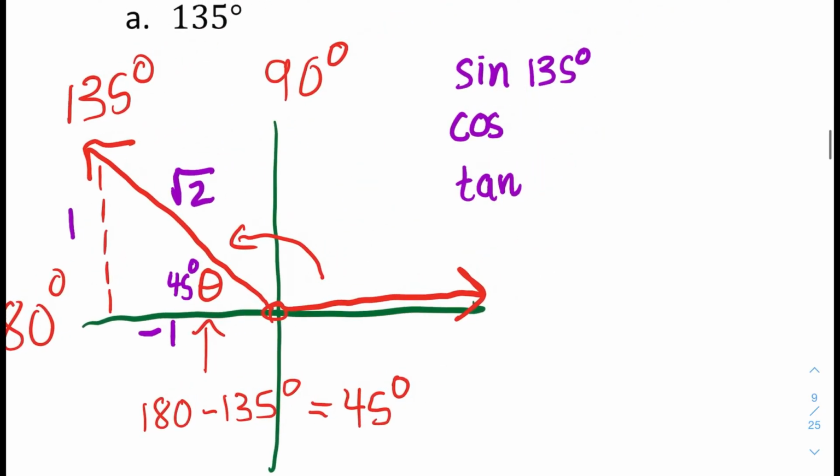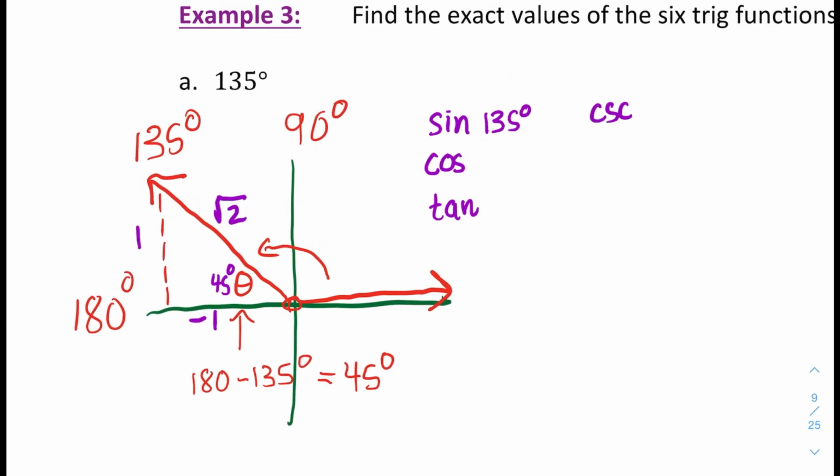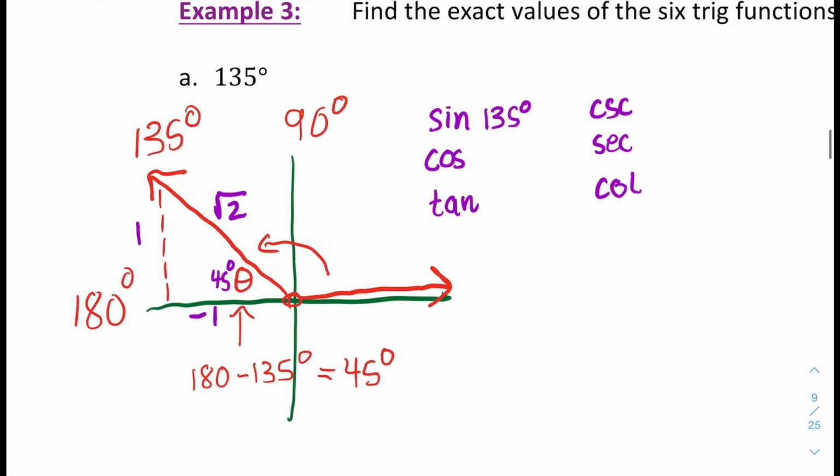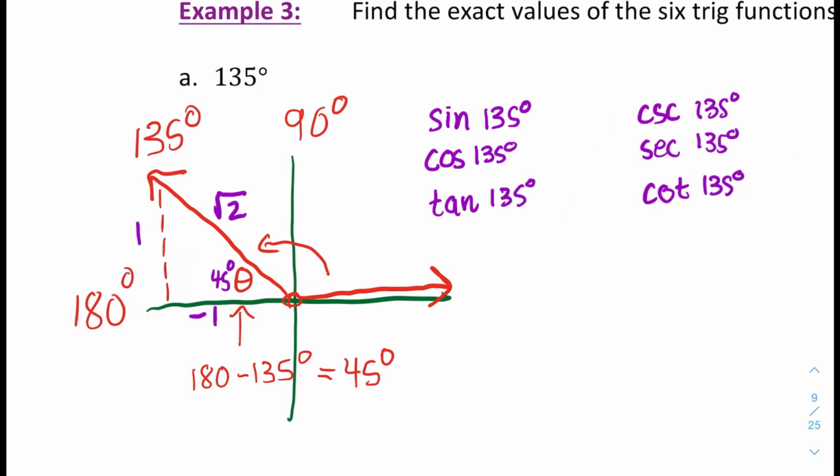And then if I just use what I already know about my trig function values, jotting them down is half the work. Make sure that you put sine of 135 and not sine of 45 degrees because we are doing a 135-degree angle. It's just we're using a 45-degree reference angle. So label everything, and then sine is opposite over hypotenuse, so that'd be positive 1 over square root 2, and rationalize as always, so square root 2 over 2. Cosine, your adjacent side, is negative 1 over your hypotenuse, square root 2, and so on and so forth.